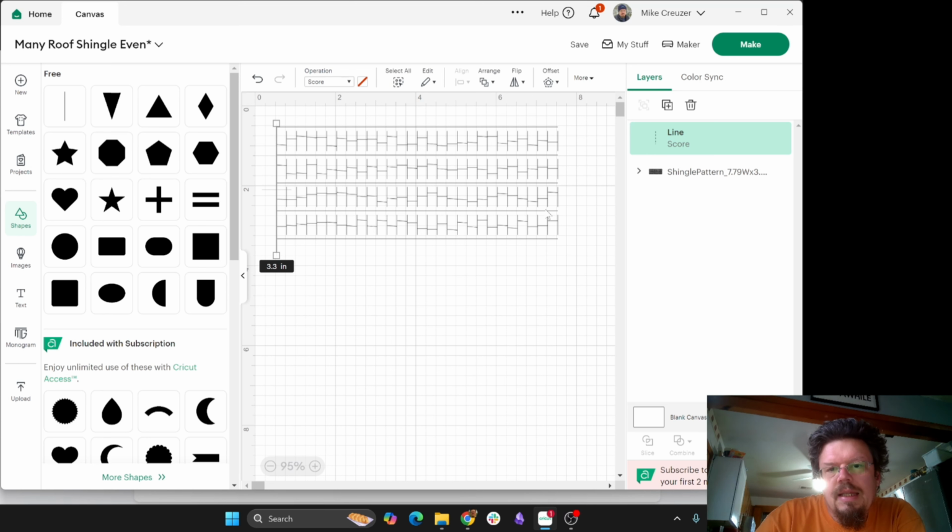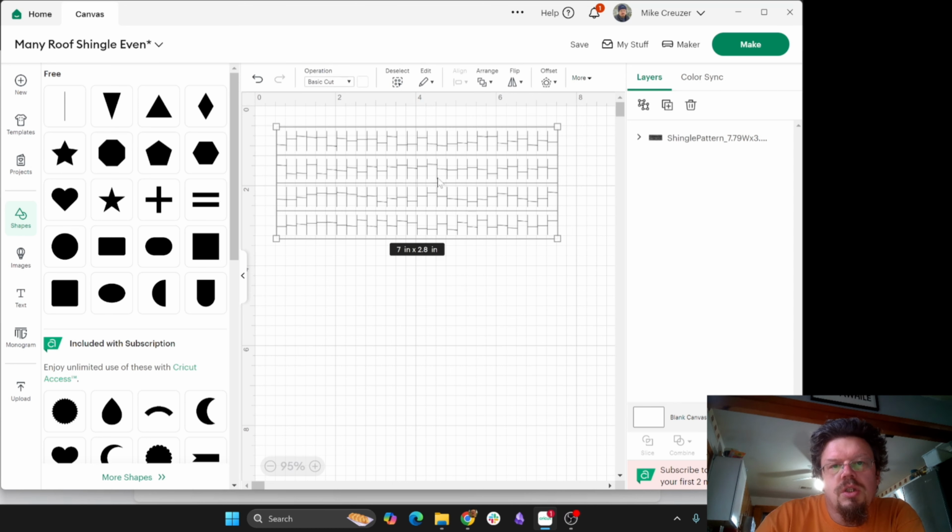So that's why I like the dog ears here. It's up to you. If you like them, you can leave them. If you don't, you can certainly cut them out, and then you can rotate this if you need to, whatever your normal Cricut capabilities are, right?